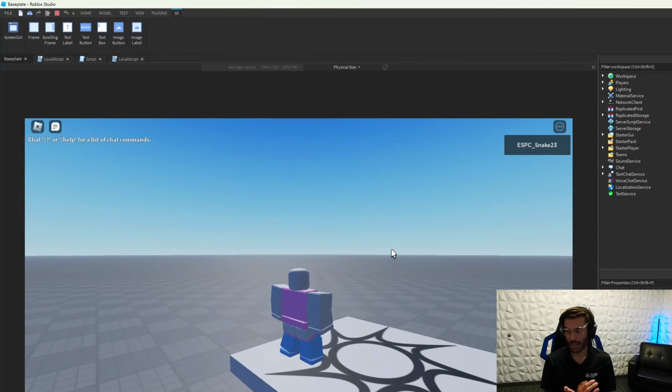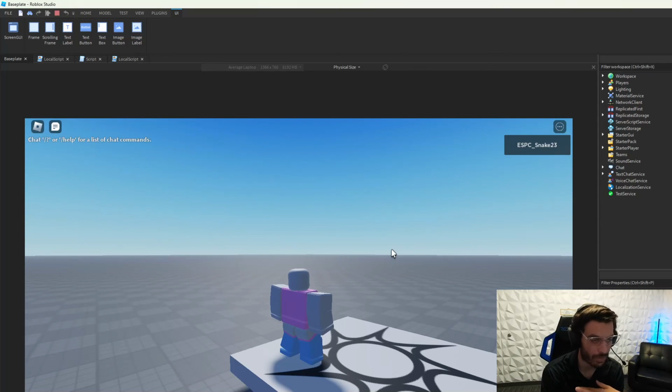So this is the idea of how you can load in client-side Lua code to manipulate your graphical user interface to do specific things. So I hope this helps. This is the whole idea. And this is essentially the basics on how to create a front end in Roblox Studio.